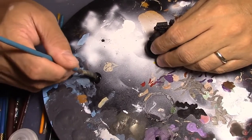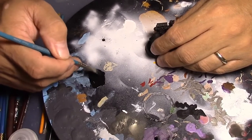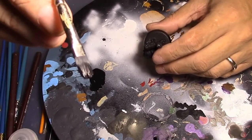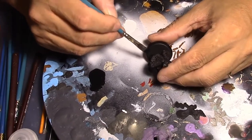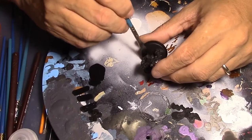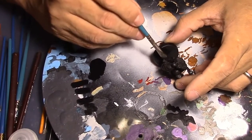Now you can just thin this down. They say milk consistency for the airbrush, and I like just a little bit thicker than milk for when I'm painting. I'm using this little oval brush because it's a little bit bigger than some of my other brushes, and I am just going over him like this. I have to back this off. This brush is loaded. Probably what I just grabbed is enough to go all the way over everything that he's got on him, and still have the details.